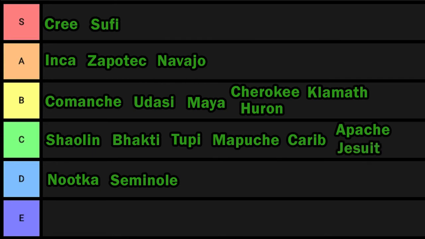Jesuit, I'm not exactly sure I pronounced that properly. Alright unit, meh upgrades, C. You next have Cheyenne, meh unit, meh upgrades, B. And finally, you have Zen, alright unit, meh upgrades, B.